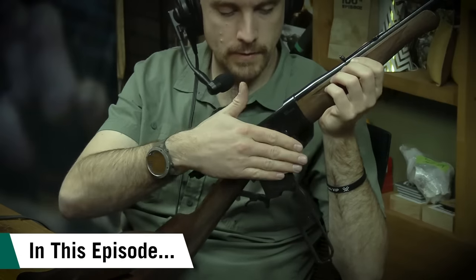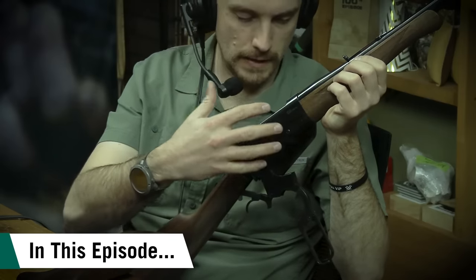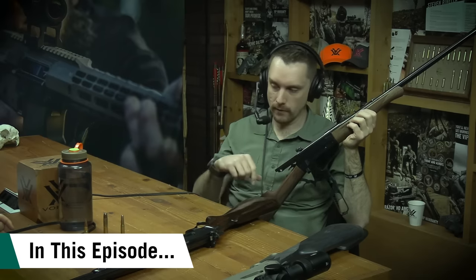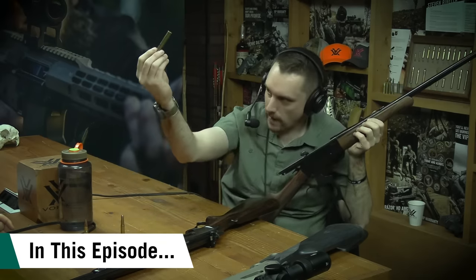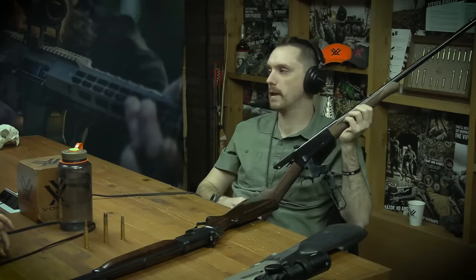So in 1895, he comes out with this very interesting vertical, internal box magazine, and then put cartridges like the 30 Army, which was 30-40 Krag, mm-hmm, even the 30-06, and then a couple of really outstanding lever gun cartridges, including the 405 Winchester, which for a very, very long time was the most powerful lever gun cartridge on the planet.